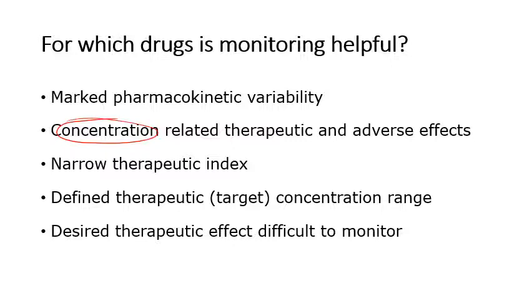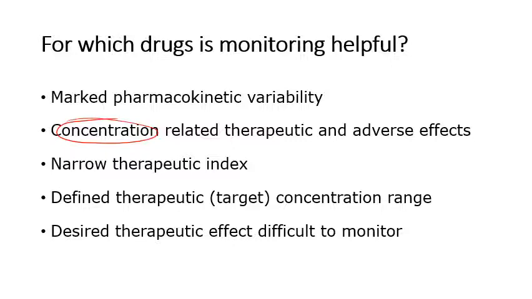Also, we do need to do monitoring for drugs with narrow therapeutic index. In these drugs, the window between the therapeutic effect and the toxic effect is very narrow, that any change in the dose would either decrease the efficacy of a drug or exceed the efficacy and reach the toxicity for that drug. Also, we should do monitoring for a defined therapeutic target concentration range, like for example in the chemotherapeutic agents, where the effective dose is very defined. So we do need to do monitoring to achieve that target concentration.